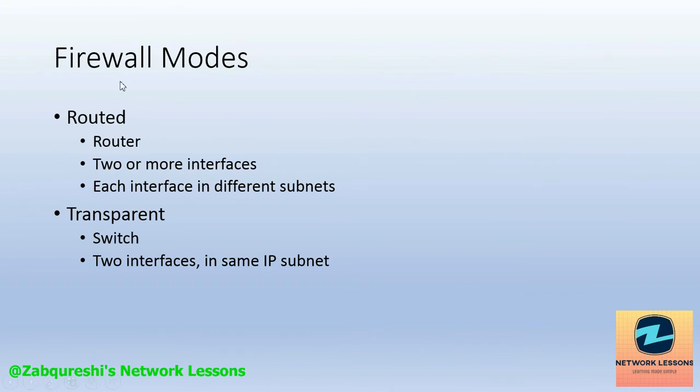So this is the firewalls, right? The firewalls can be in two modes: routed and transparent. Routed is the default mode when an ASA initializes, so it will be in L3 mode, and you can use it as a router. You can have IP addresses assigned to an interface and routing capabilities. And there is another mode, the transparent mode, which is basically the L2 mode.